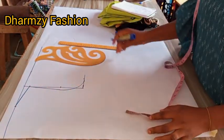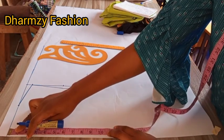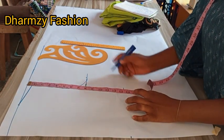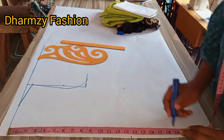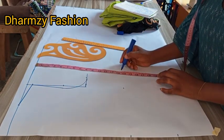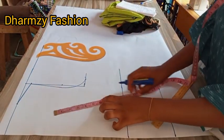Note: we use 0.5 here because we are still going to take a dart intake on the yoke side when we are cutting. I'm taking measurements of my shoulder to under bust, which is 13.5. Then I take the shoulder to waistline measurement, which is 19 inches. After doing this, I rule it all the way to make my ruling long, then we connect.